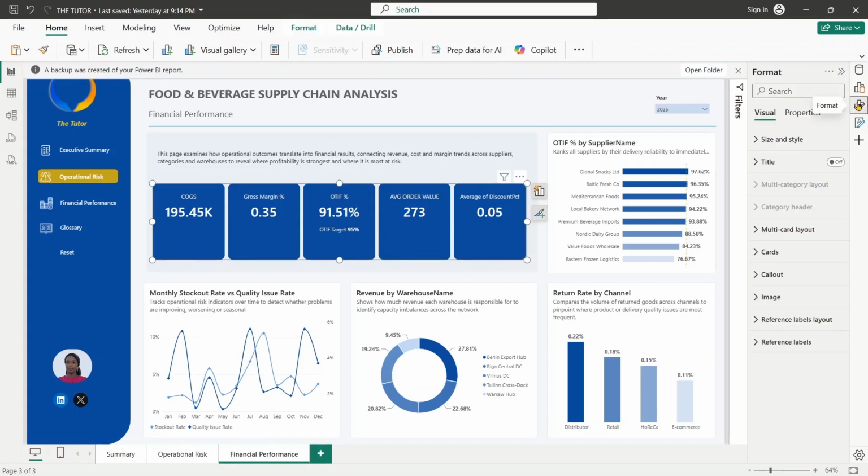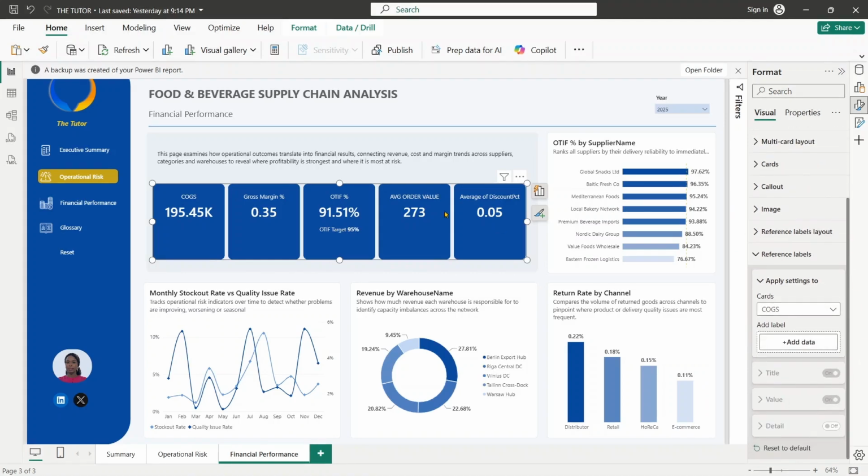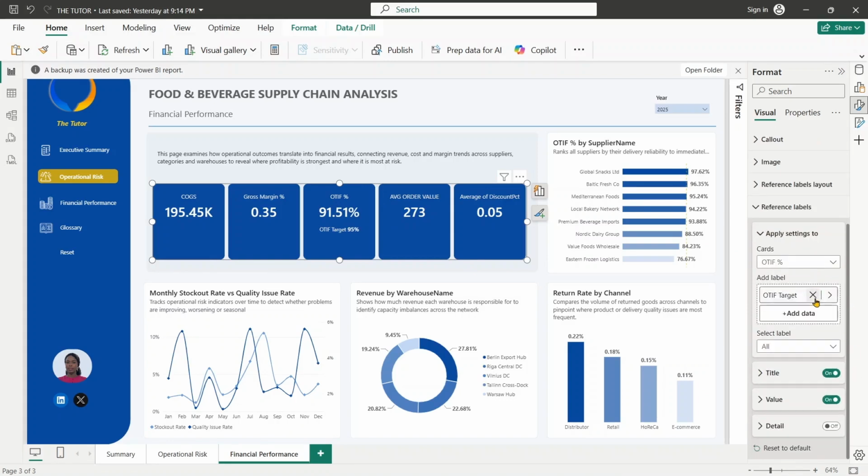select it again, come to format, come to reference labels. We want to work on the reference labels. So come to OTIF. Let's remove the target because we want all of them to look alike.